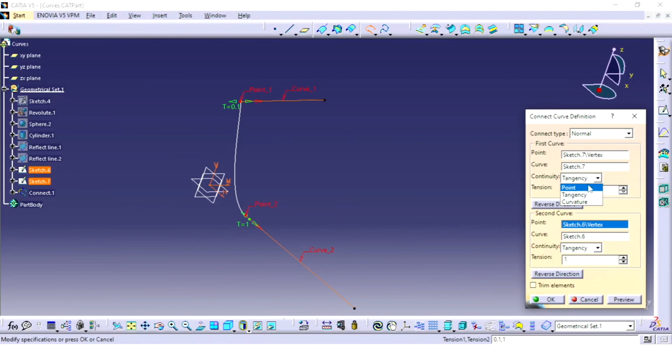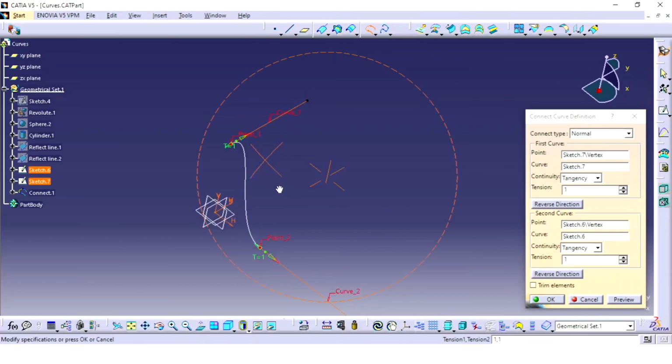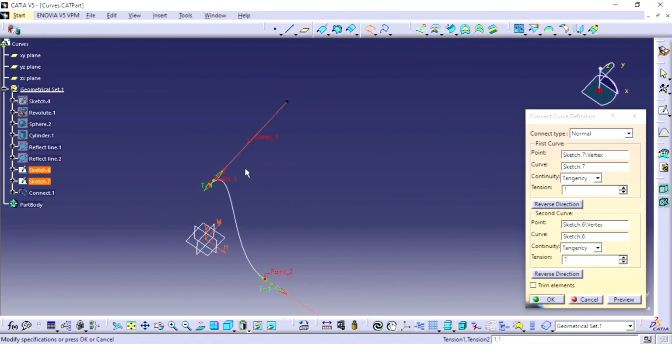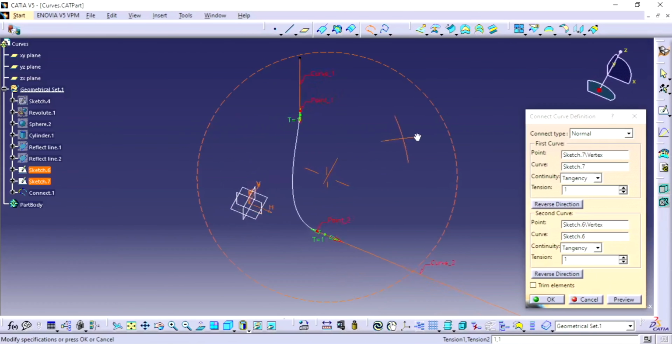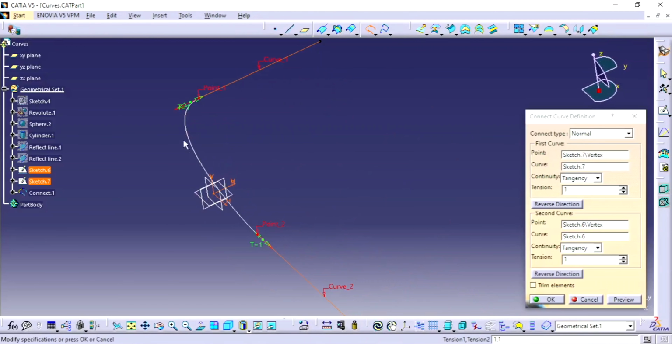And here the continuity may be point type or curvature type or tangency type, any one you can create. If I say tangency and tension is 1, preview, now you can see this is going on this side. If I say reverse the direction, now the curve is smooth.